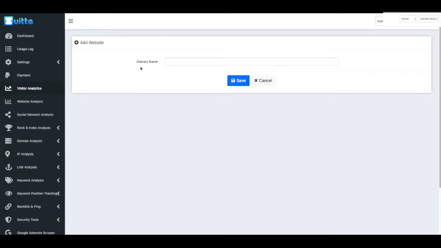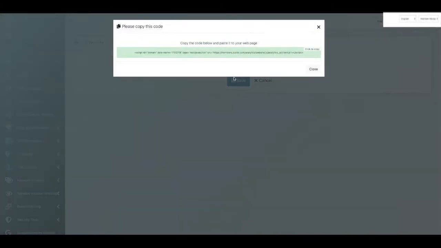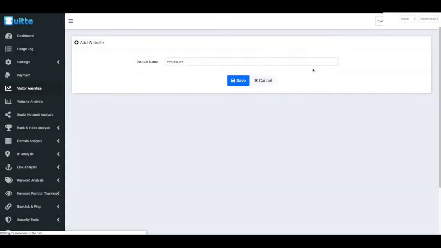This tool will show us information about our own site. First, type in your own URL here. Then, copy the line of code and place it within your website code. It will be used to track visitors to your site. We've used Amazon.com as an example here, so we don't have their data.